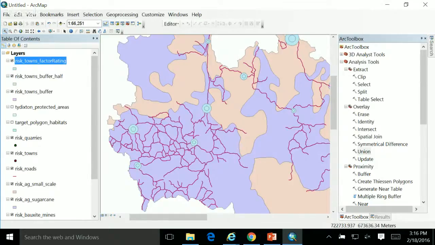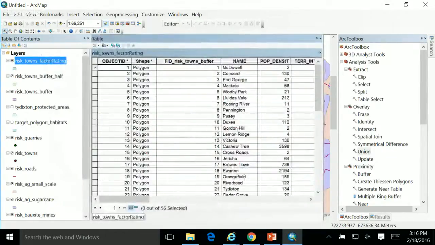Okay, so let's open up the table again. And what we want to do is create another field. And our field is going to be the score. Because in the end, when we do the final union between all of the factor scores, we want the fields to all have a different name so they make sense in our mind. So the new field that we're going to create is going to be called, let's just call it town rating. We're going to create a new field called town rating.